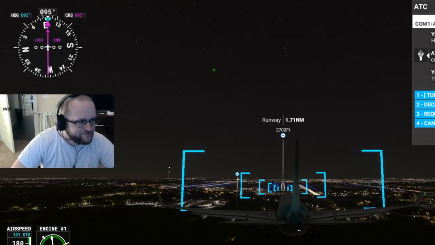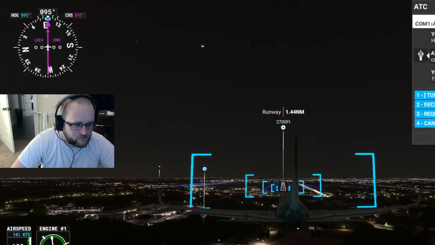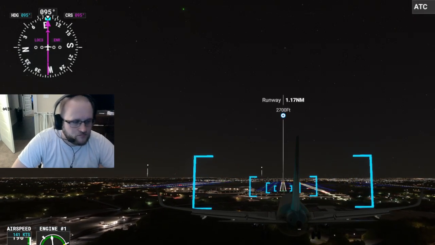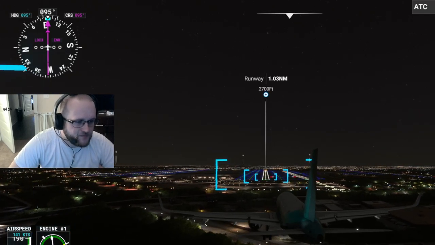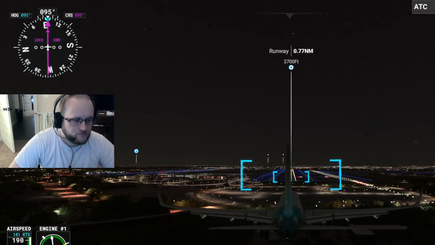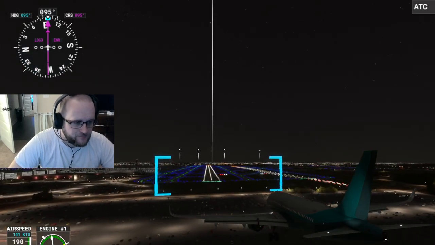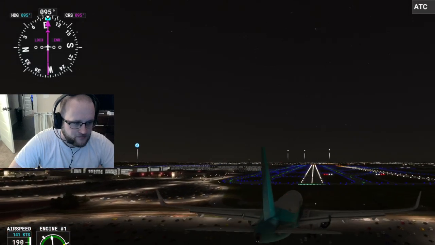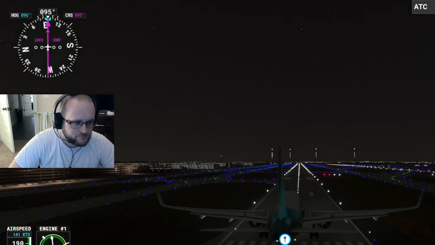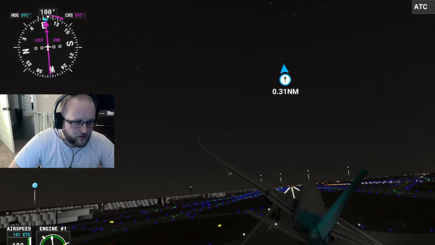It's pretty scary. 500. Alright. We're 300 feet. Can we make it? 200. Here we go. 100. 60, 50, 40, 30, 20. Retire. Oh no.